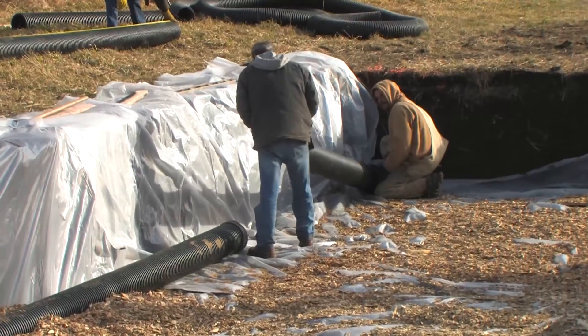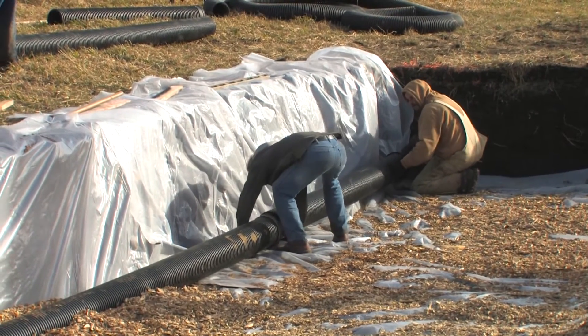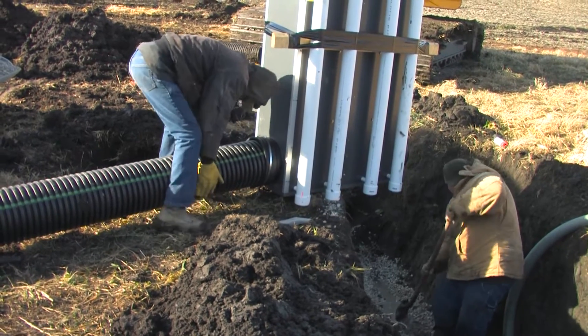In early spring, when drainage flow is fast and the water is cool, additional gates need to be lowered into the outlet control structure to retain water longer. Those gates then have to be removed at the end of the season when drainage slows, allowing water to flow through unimpeded. As the wood chips degrade, the bioreactor will decrease in height — one way to know it's nearing the end of its life. The best way to know is by monitoring how much nitrate is going in and how much is leaving; if those numbers become very similar, the bioreactor is not removing very much nitrate.